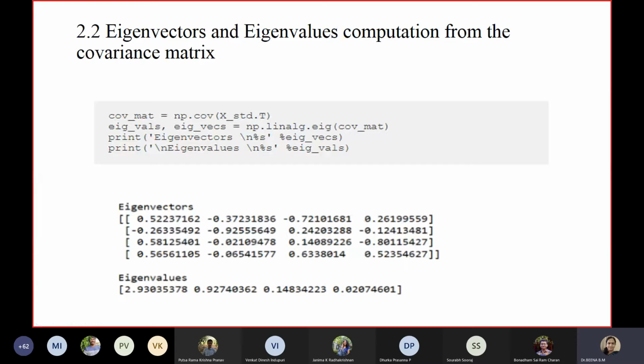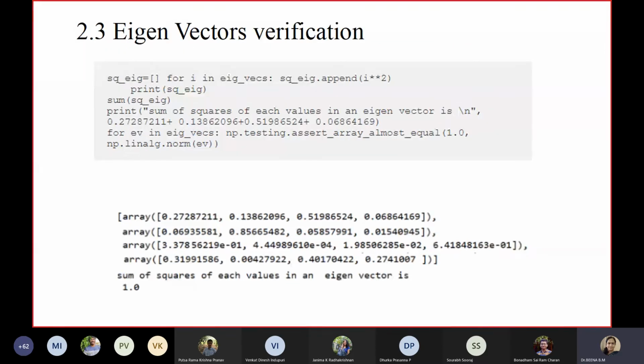Next step is you have to verify the eigenvectors. Here, please make a note that the sum of squares of each value in an eigenvector is 1. You can write down the sum of the square of each value in eigenvector is 1. Now let us see whether it holds. We are checking whether we have computed the eigenvectors correctly or not.